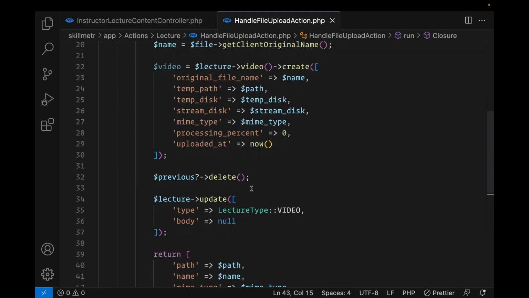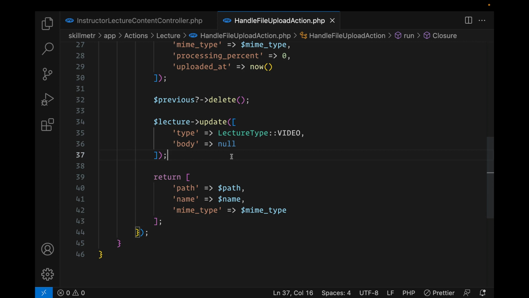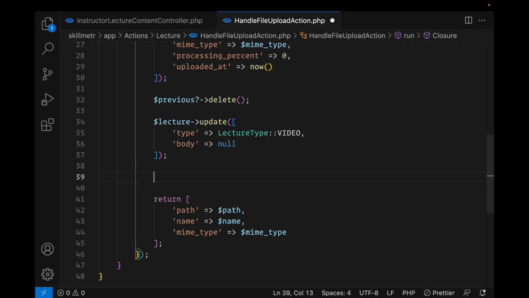Okay. When we come back in the next video, we'll try to upload a video just to see that this process works. But one thing that we'll do after that is to also dispatch a job here, because at this point the video is just living and sitting in our temporary disk, but we want to dispatch a job to process the video. And we are going to be looking at that in the next few lessons.